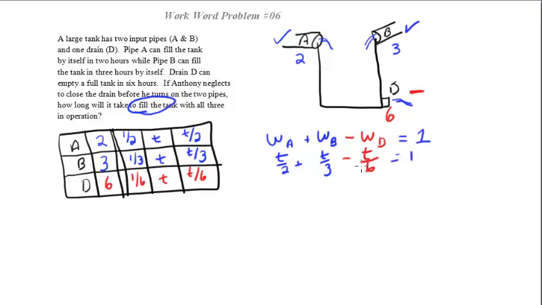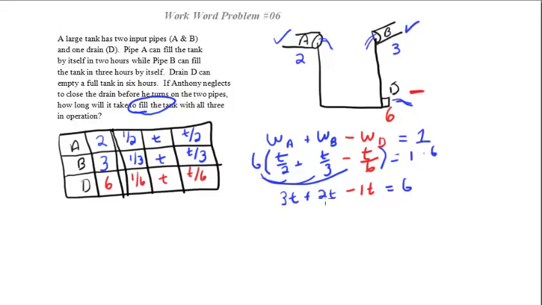For 2, 3, and 6, my least common denominator is going to be 6. So I'm going to multiply everything by 6. Again, I have a distribution over here. When I multiply 6 times T over 2, the 2 cancels, and I'm left with 3T. When I multiply 6 times T over 3, the 3 cancels, I'm left with 2T. And when I multiply the last one, the 6's cancel, so I'm left with minus 1T. Again, it's working against the job, therefore it's the minus. That's going to equal 1 times 6, which is 6.